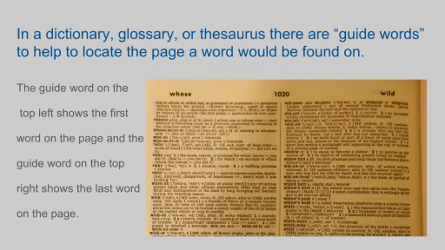In a dictionary, glossary, or a thesaurus, there are guide words to help you locate the page a word would be found on. The guide word on the top left shows the first word on the page, and the guide word on the top right shows the last word on the page. This is an example of a dictionary page, but would be the same in glossaries or thesauruses.